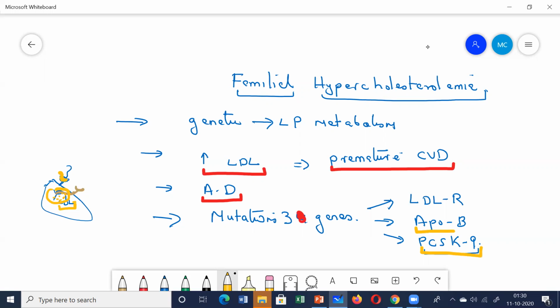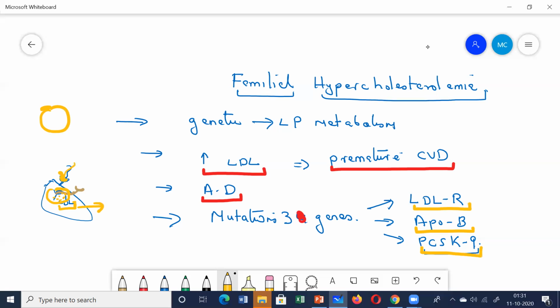And you know, ApoB is an apolipoprotein present on the surface of mainly the atherogenic lipoproteins. So if there is an excess production of ApoB, or a decreased degradation of ApoB, obviously there will be more production of atherogenic lipoproteins. And obviously if there is a mutation in the LDL receptor, the receptor mainly responsible for taking up LDL from the blood, or if there is down regulation and fewer LDL receptors present, that will also result in an excess amount of LDL in the blood.